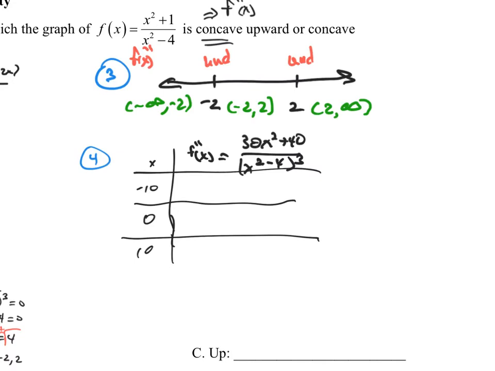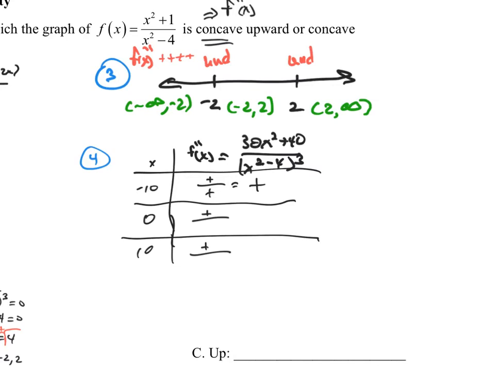I'm going to do a little bit of analysis because I need to plug each one of these into the second derivative, but what I'm noticing is 30x squared is always positive, plus 40 is positive. So I know no matter what number I put in, my numerator is always going to be positive, so I don't need to worry about plugging it into the numerator. Let's look now at plugging in negative 10 into the denominator. X squared would be positive minus 4, still positive, and a positive cubed is still positive. We know a positive divided by a positive is a positive. So because negative 10 was the test point and was positive, on that entire first interval the second derivative must be positive. Let's plug in 0.